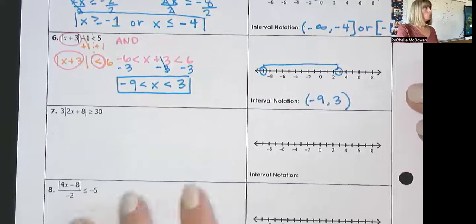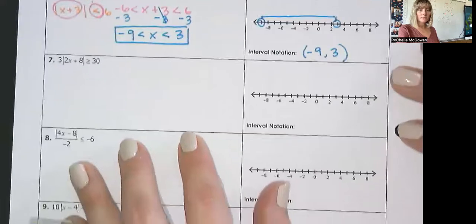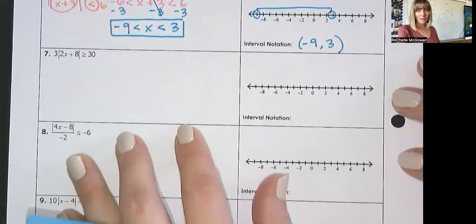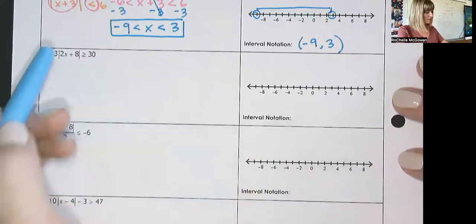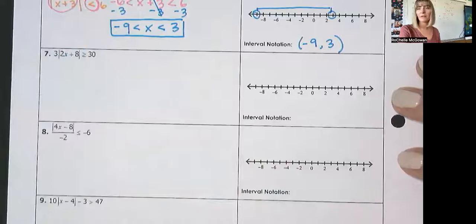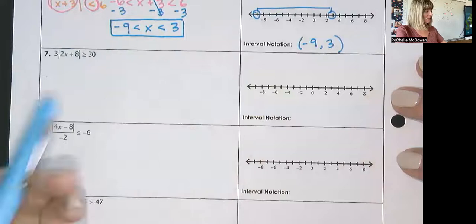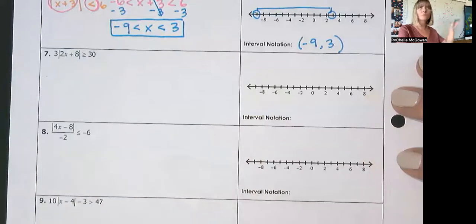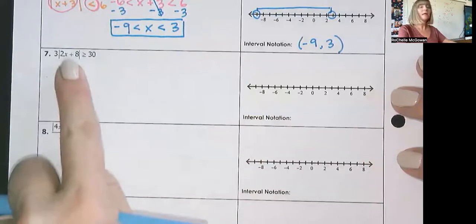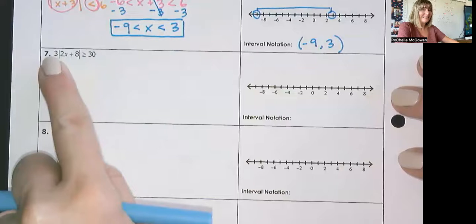Okay, what about number 7? I know what you guys want to do because you're so trained to do this. You really want to multiply everything by 3. But that's a thing that we do if these are parentheses, and they are not parentheses. So this is an entirely different meaning. I can't distribute through an absolute value when this stuff is in the absolute value and this isn't.